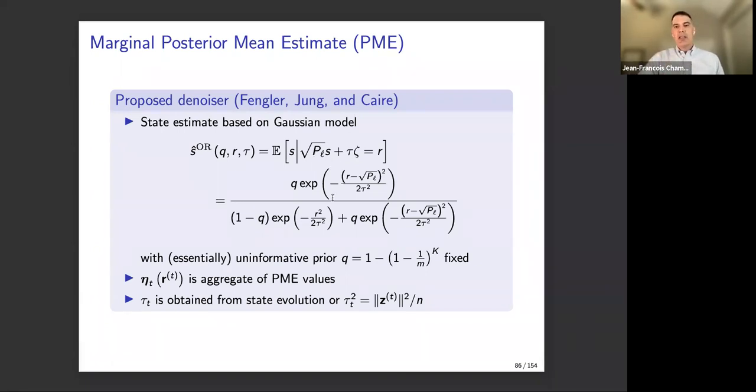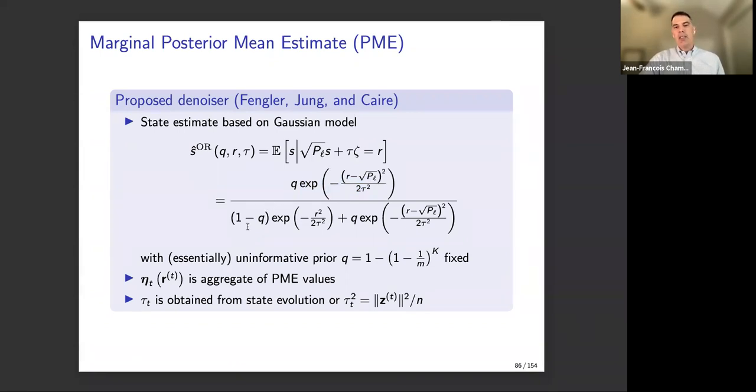So you see that in your denoiser, if you look carefully at these equations, you will see embedded in the numerator and the denominator the fact that you have these Gaussian type distributions. Remember that for an approximate message passing problem, if you do things right, you get this property that your effective observation is the true one embedded in Gaussian noise. So this is how you get these Gaussian-like components in your denoiser.